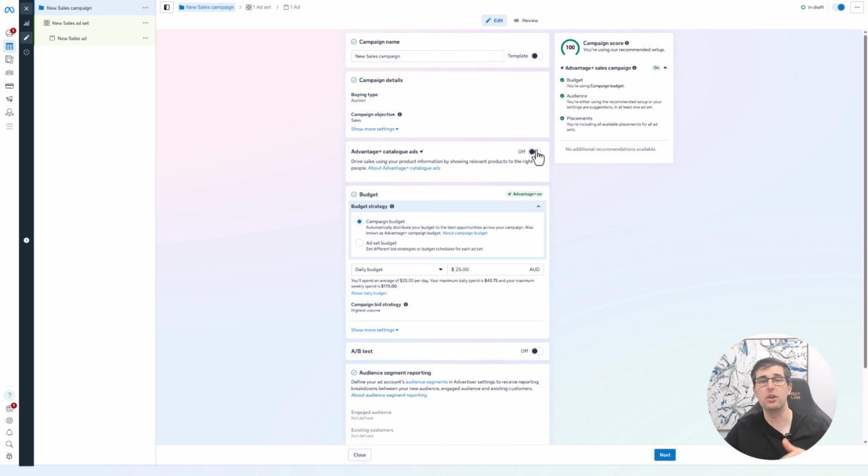If you're running catalog ads and you're wanting to do that as a targeting, that'll be most if you are running an e-commerce business. A lot of you that are, let's say, running Shopify, you can integrate Shopify with Facebook, and then it pushes your SKUs automatically to Facebook. And then you can run Advantage Plus catalog campaigns. They work quite well when you have at least 10 SKUs. I've done that in the past with many clients and my own brands, and it's just a great thing. DPA ads, I have a link for the video up there if you want to go check out DPA ads.